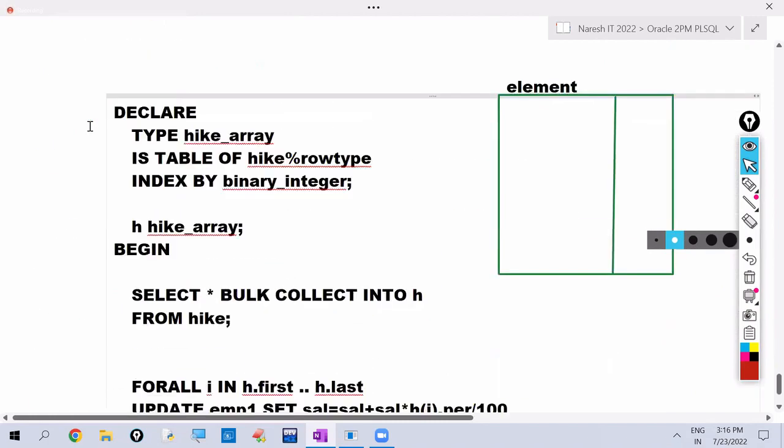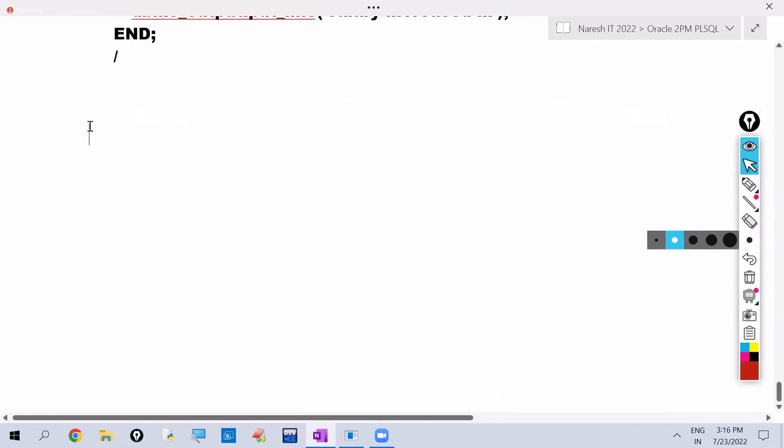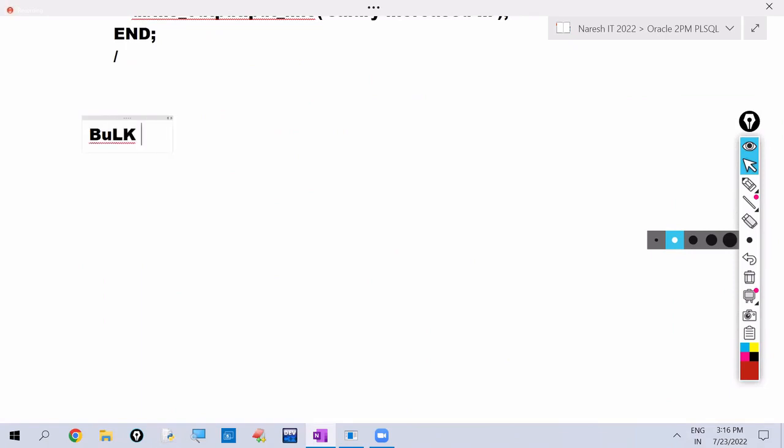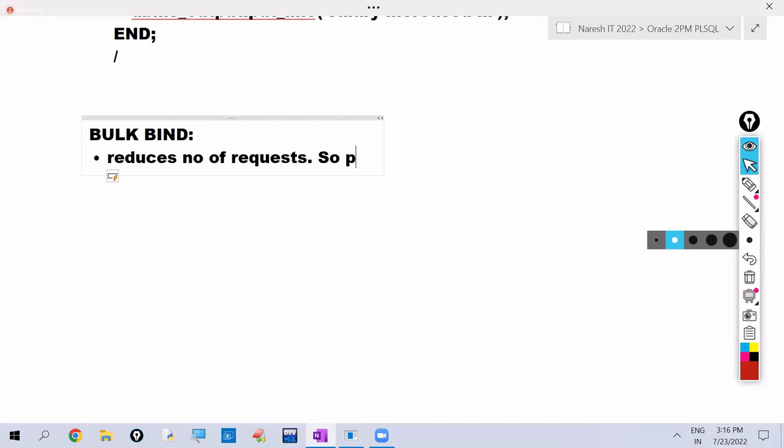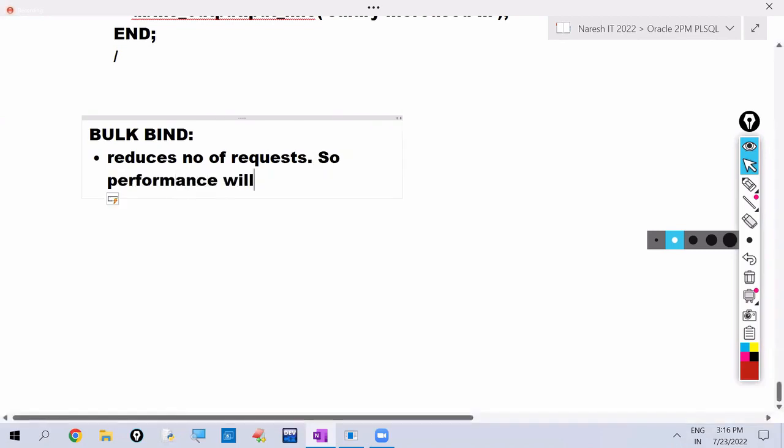So bulk bind reduces the number of requests, so automatically performance will be improved.